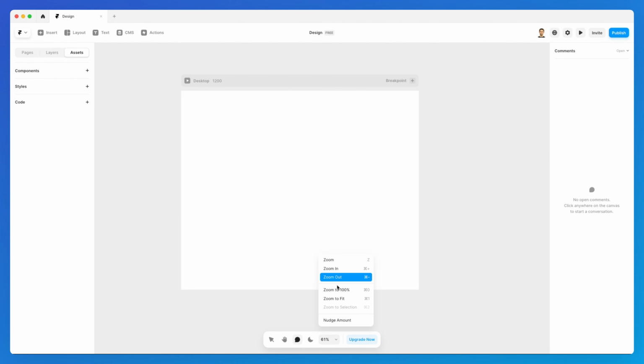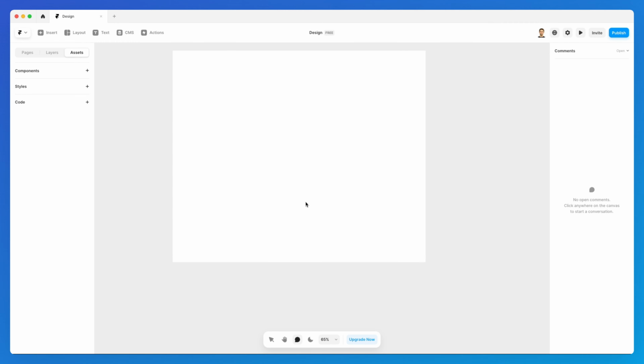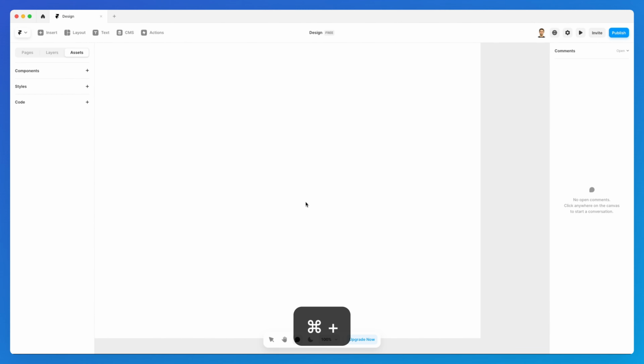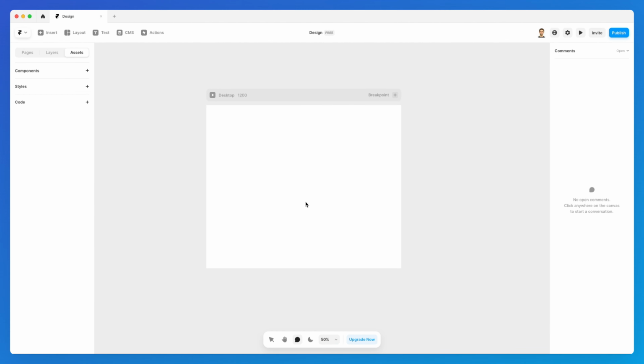After that, you have some basic zoom in and zoom out options, which you can easily prompt simply by using the command key and scroll wheel up and scroll wheel down, or even plus and minus button plus the command key. So again, command key minus, it's going to zoom out, command key plus, it's going to zoom in.